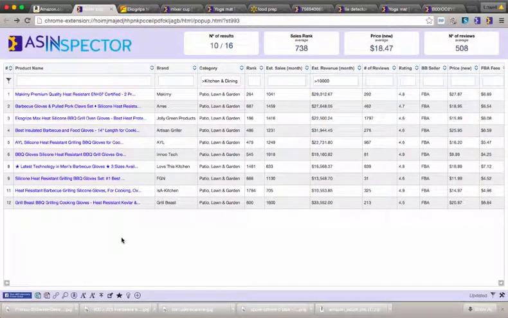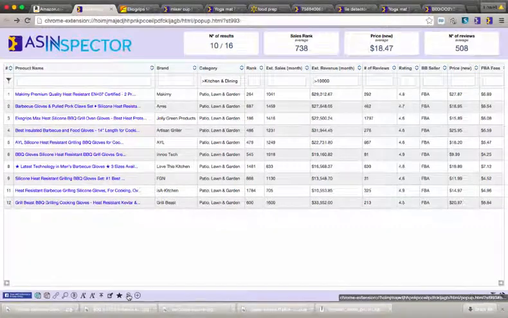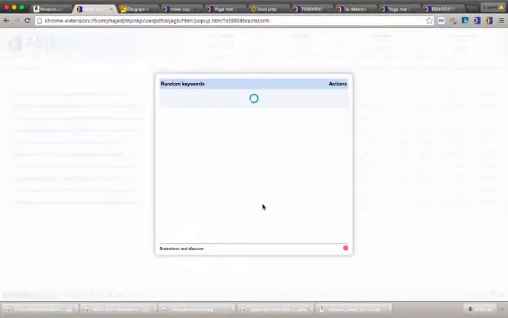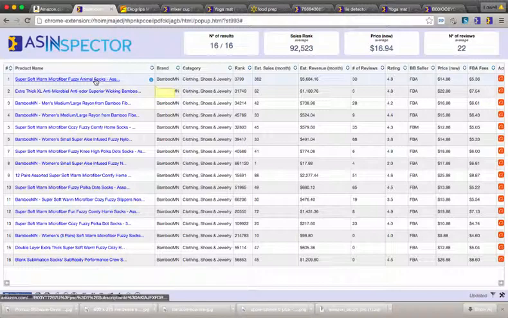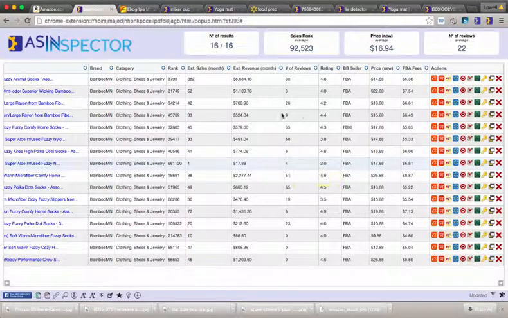Okay, so much stuff. You're probably wondering, well, how much does this Pro cost? So yeah, I just got to do this one more time. This light bulb thing, this is just awesome. It's staring at me. It's asking me to look at another product. So let's just see what comes up here. Look at all that. Socks. Who would have thought? Super soft, warm microfiber socks, and they're selling just over $5,000 a month. Incredible. So much cool stuff.